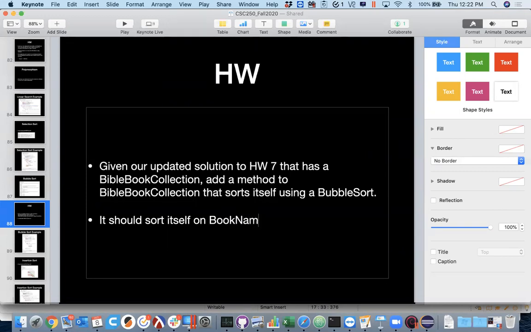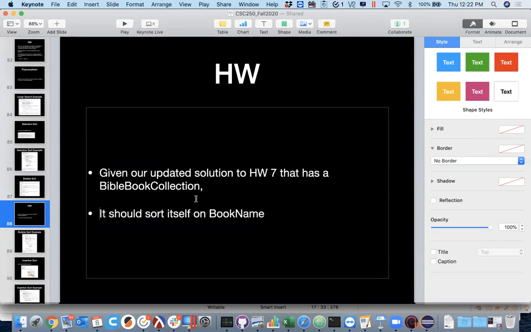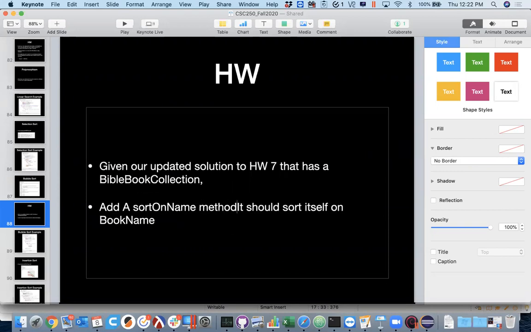Actually, let's do it like this. Add a sort on name method, which sorts itself on book names alphabetically.